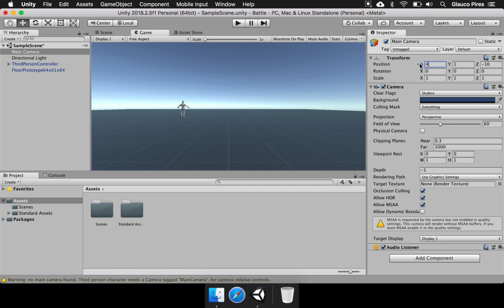And for you to easily visualize this, you could click here on the X label and just drag your mouse around. Because of how the floor has been set, you might have the illusion that the player was moving, but no. What is moving is the camera. So this is interesting for you to fine-tune positions. Just click on a label, X, Y, or Z, and just move your mouse around. I can do X here, I can do the same thing on Y to move the camera, and on Z as well. And notice something interesting.